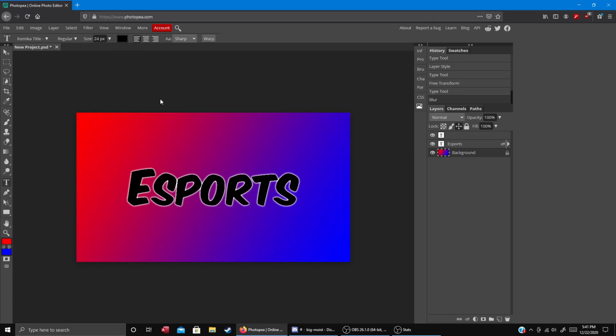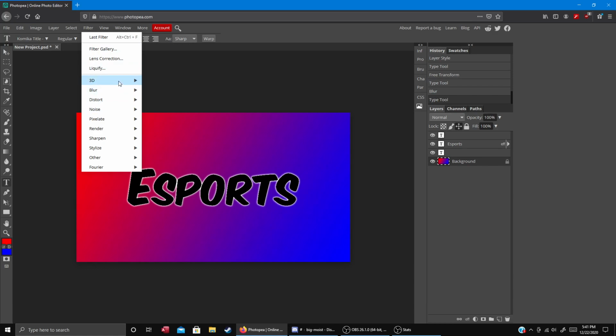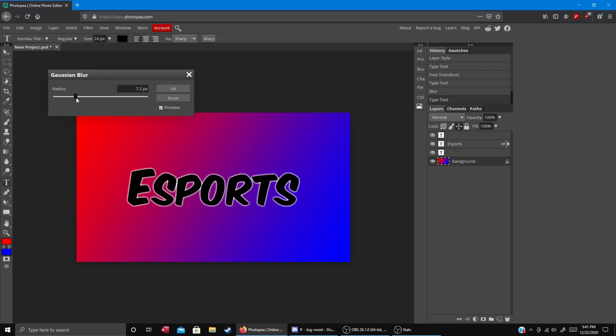Now you can go with normal blur, but what's the point of that? We're gonna instead go for some Gaussian blur. And then we can raise it or lower it. When it's all the way lowered, it's just kind of like how it was. But the more blur we put in, you know, the more it changes how it looks. Now we put it all the way up. It doesn't really change it much, you know? It's kind of the same thing all the way through. Now I think that looks just fine. It's a nice split.